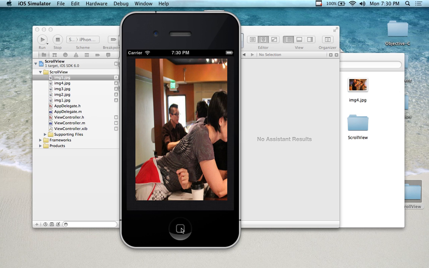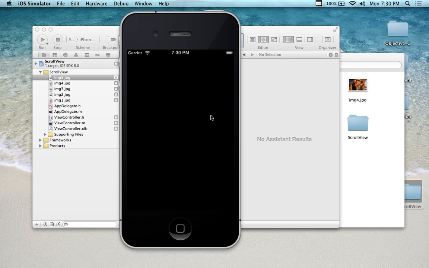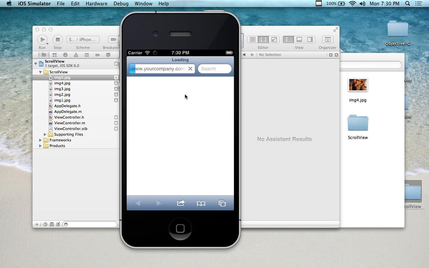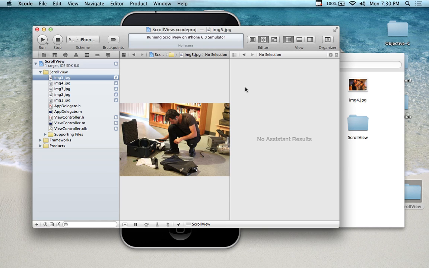If I click on OK here, and I get back, I see, oh, now it says icon. Well, this is a different one. I don't look at that one yet. Oops. What was this one called? ScrollView. You see it's kind of blank looking icon. Doesn't look so good. All right. So let me show you how to fix that. This will show up on your real phone too as well.